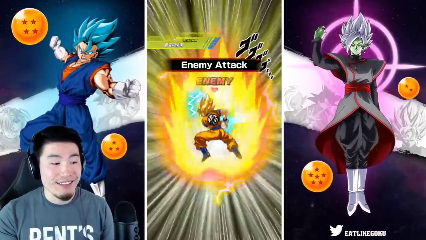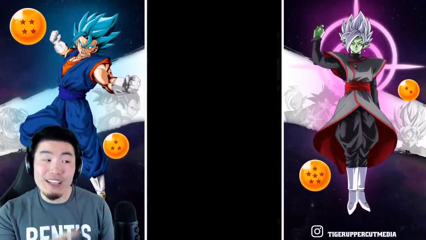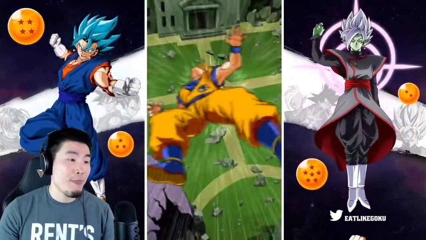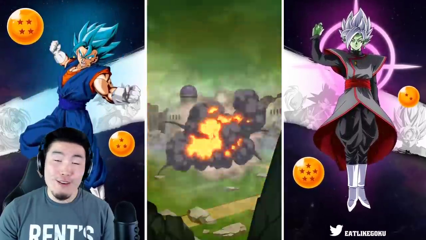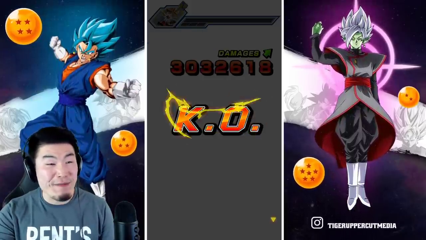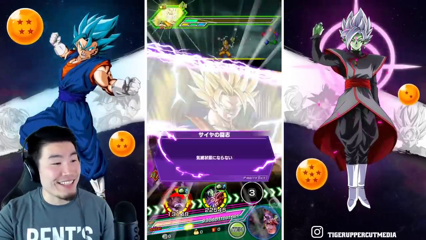Let's see what's going on here. We're getting supered again. So, once again, probably going to hurt a bit. 96k, that's not too bad. Oh my god. Are you freaking kidding me? Almost 6 million. Almost 6 million attack stat.